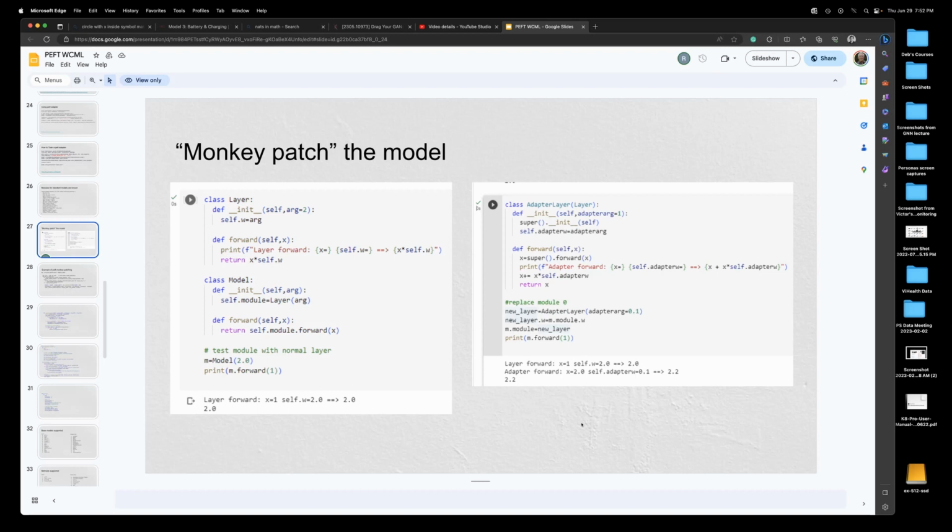So this is a super simple example of how the PEFT library is changing the objects, the base classes, to add in the adapter or the LoRA functionality.